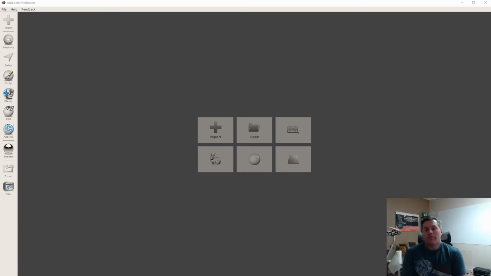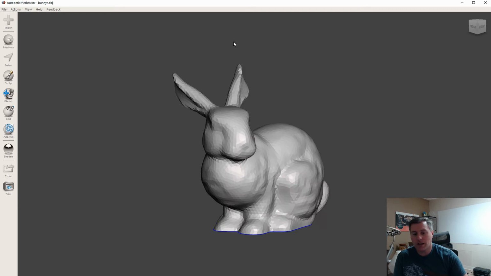Well, we've gotten some requests, or I've gotten some requests over the last month to talk again about how to do some repairing of meshes that come in from scanners, and how to do a little bit more advanced sorts of things. And actually, a couple of those requests boil down to a feature that people keep forgetting how to use, which is the fit primitives command. So let me show you an example of that.